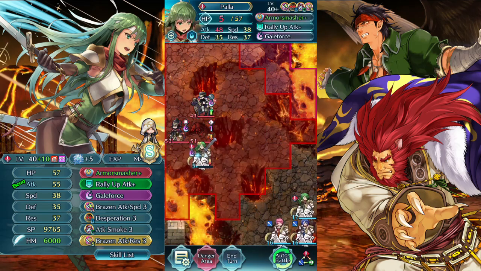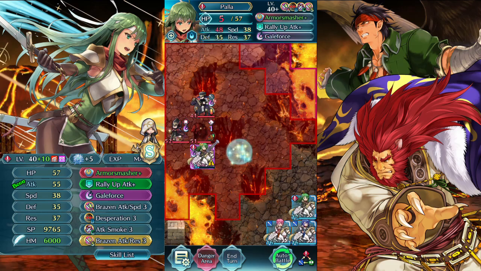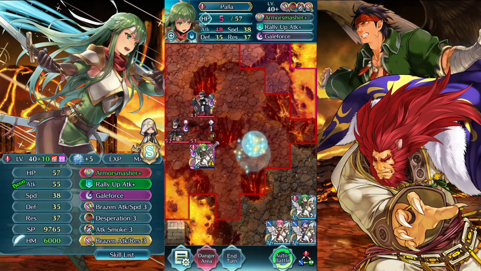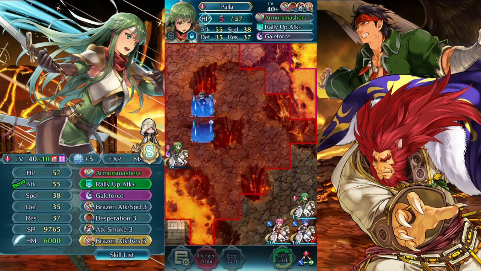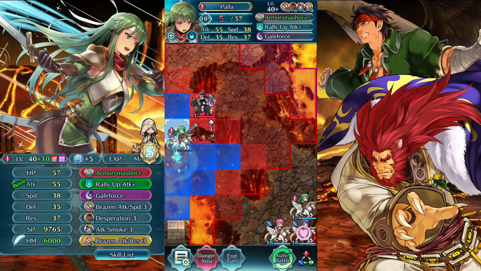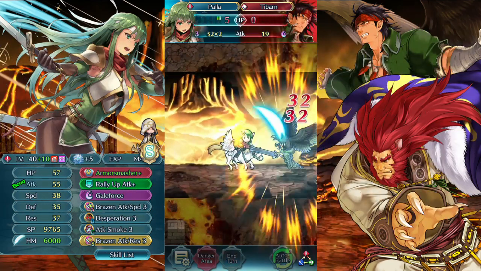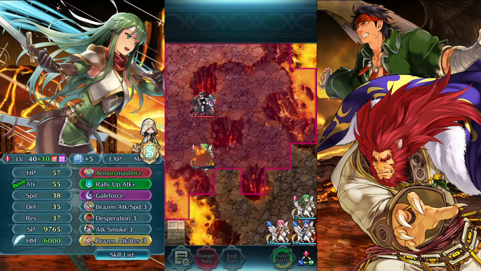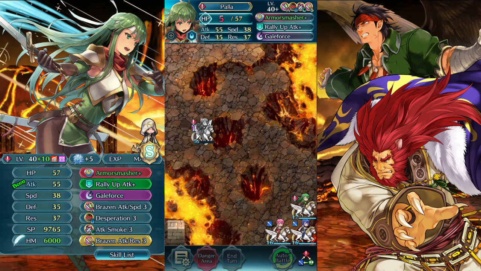So here we have this shield attack applied. And we can kill Tibarn. First we kill the Red Mage. Kill Gale Force. And now this chill thing is not active anymore, so we can just kill Tibarn here. Yeah, nice job, Palla. And yeah, that does it. Surviving this healer is pretty easy. Yes. Okay, Palla is great.